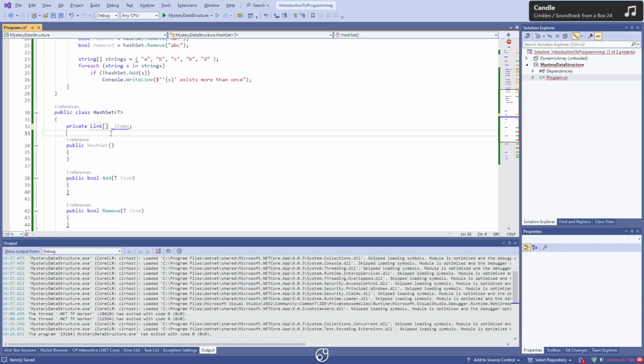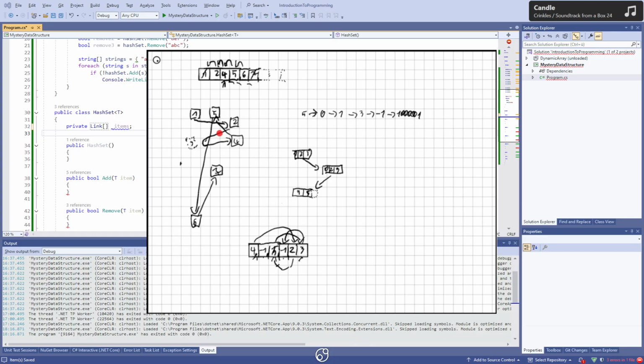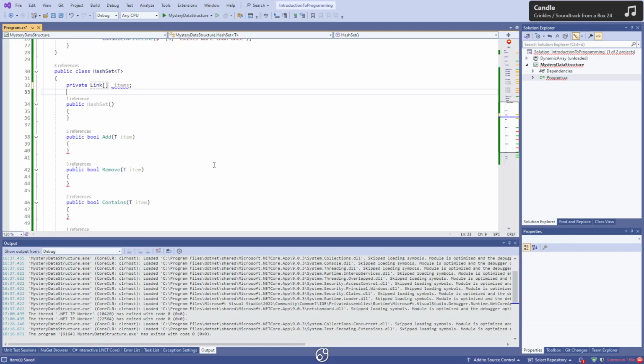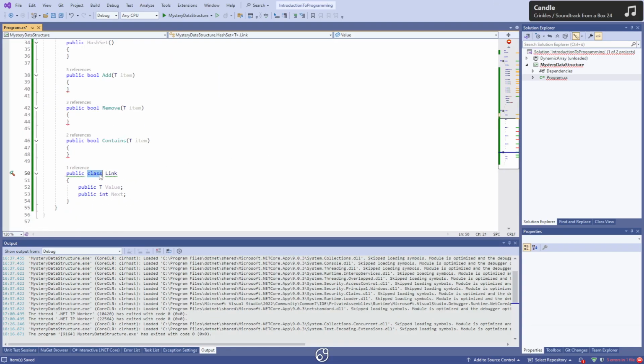But we can be a bit more efficient in this case. We don't want to store an array of addresses into our heap, because if we just do this, then our linked list will still end up like this, because the individual link instances we create will be just somewhere in the heap. And our main array will be just a collection of pointers that points to these different objects in the heap. And actually this one, maybe up there, that wouldn't gain us anything. So using a class is not the way to go.